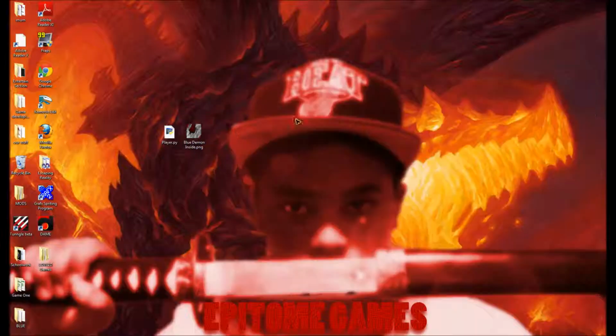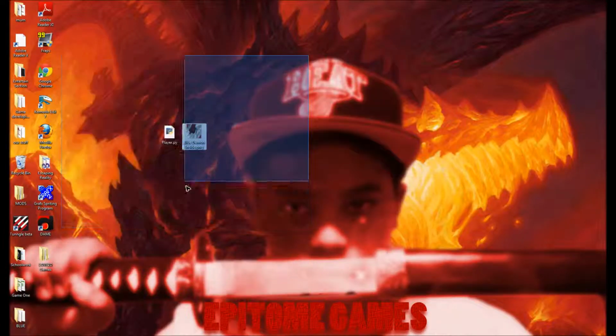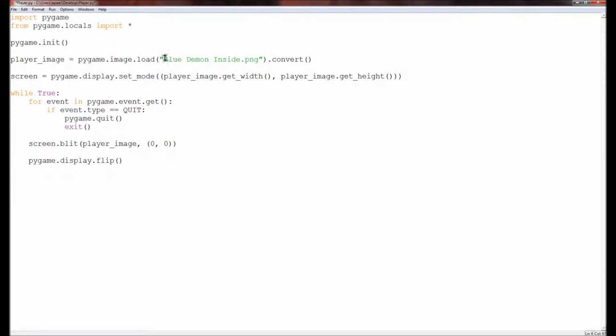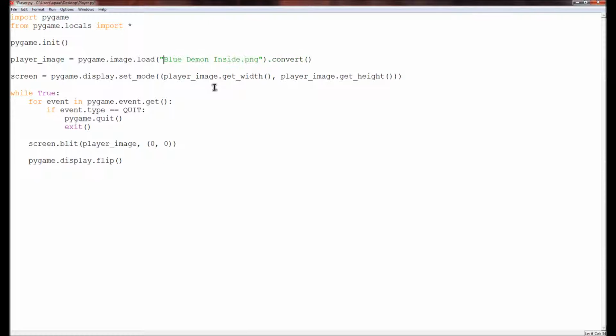Okay. Now, if the image is in the same directory, meaning it's in the same place as your script, then you can simply load it by putting its name down and its extension. Unless it's in a folder, let's say it was in our stuff folder, then you would go folder name. If you're on Windows, you would go backslash, but since I'm on Windows, I'm gonna go folder name and then image name and extension.